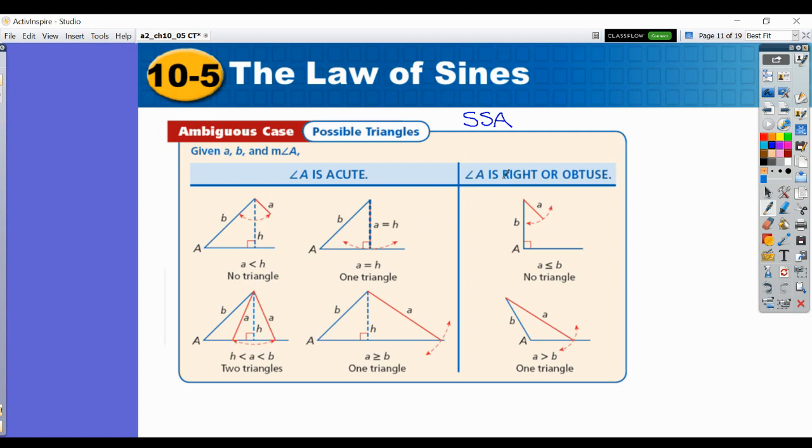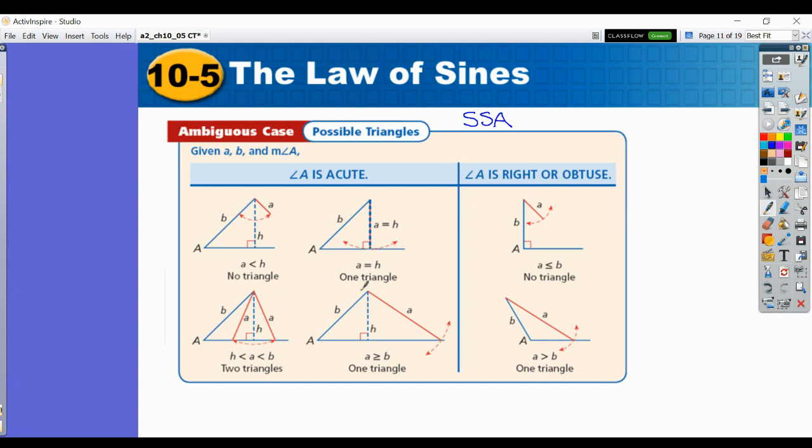So first of all, if A is a right or obtuse angle, we could end up with exactly one triangle, like it shows down here on the bottom, or if the side a is too short, it might not reach and we might not have a triangle at all. And that can also happen in a right or an obtuse triangle, depending on this angle right here. If it's right or obtuse, that's all that can happen. It either is one triangle or it's not long enough and it doesn't make one. If a is shorter than b, then you're not going to end up with a triangle.